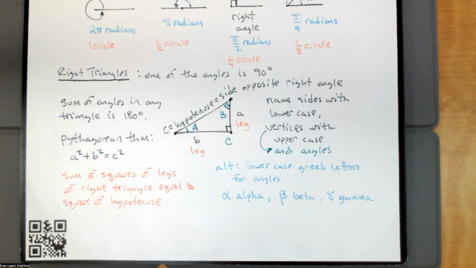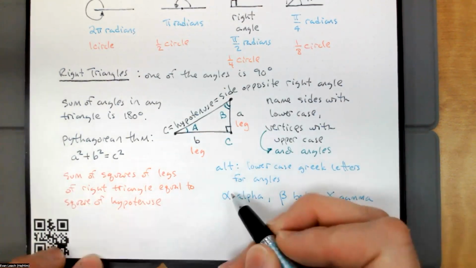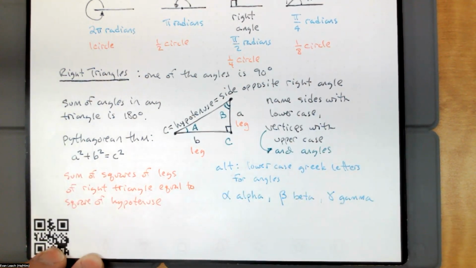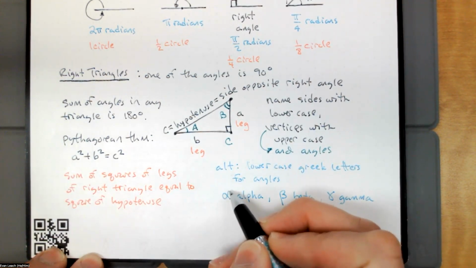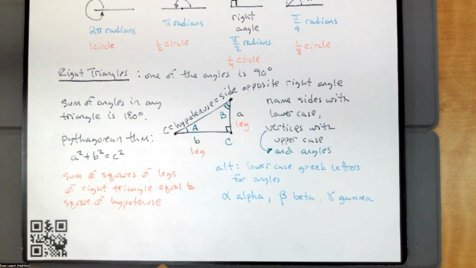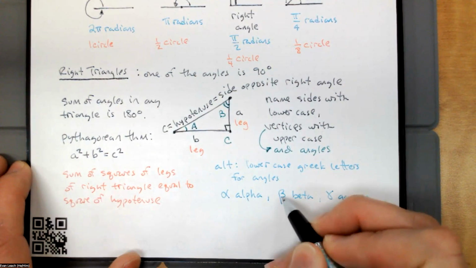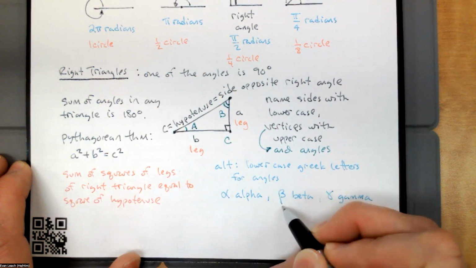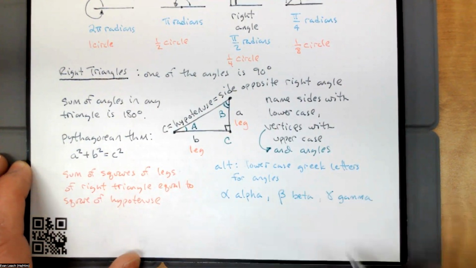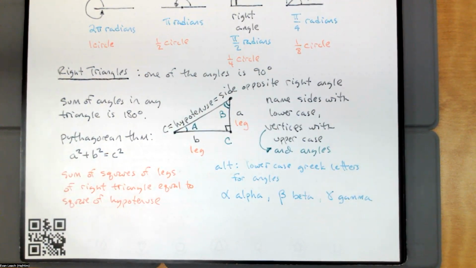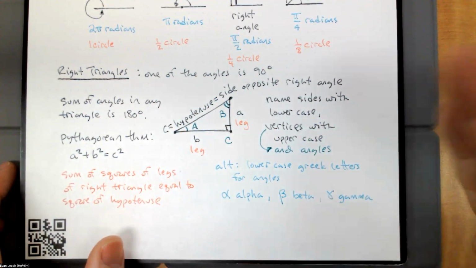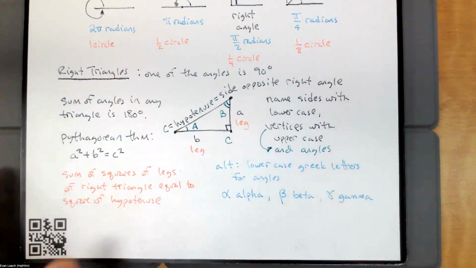I mean, alpha, you just make a goldfish and like, whoop. I start up here and then go backwards like this. Some people start down here and then go up that way. That's really weird. I'm just kidding. It doesn't matter. And for beta, it's like a B, but extra tall and rounded. So don't go all down and then back up. Just go straight up and then make a 3. So it's like a 13 where the 1 is slipping down. And gamma is just like an alphabet turned 90 degrees.